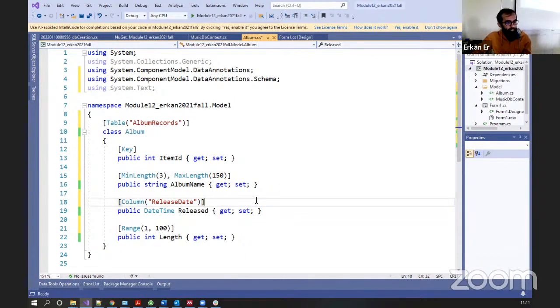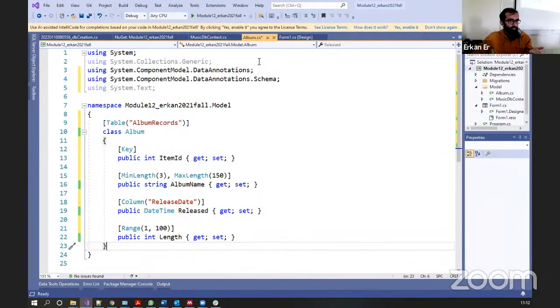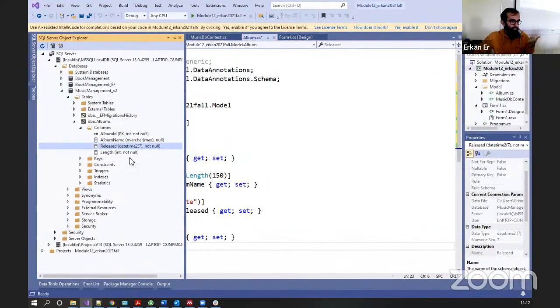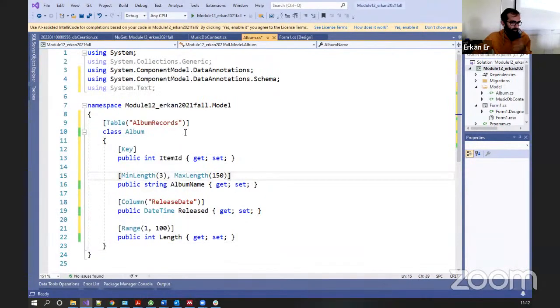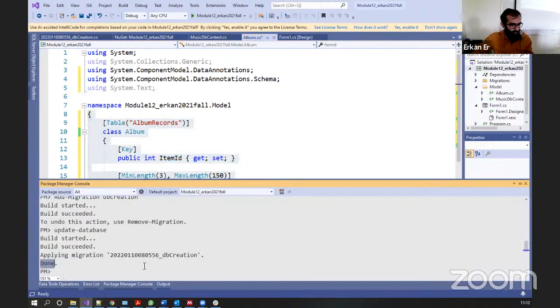We have done these changes after the database is created. This is the first time we are doing this, so be careful. These changes have to be reflected in the database. Otherwise, there will be a conflict between your model definition and the previous model definition you used to create this table. Did you see it has a different primary key, a different table name, and they're all different. So what we need to do is add a new migration and reflect these changes in the database. So we will go here.